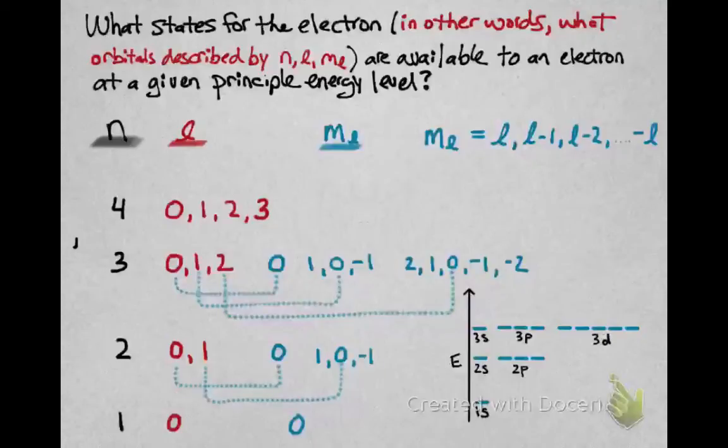Now again, keep in mind that these energy levels are for a 1 electron system, and so only n determines the energy, right? So each orbital, the s and the p, have the same energy at principal energy level 2, and the same for our energy level 3. However, when we go to multi-electron systems, these orbital energies are going to shift. So in other words, the 3s, the 3p, and the 3d will no longer be equivalent in energy in a multi-electron atom.